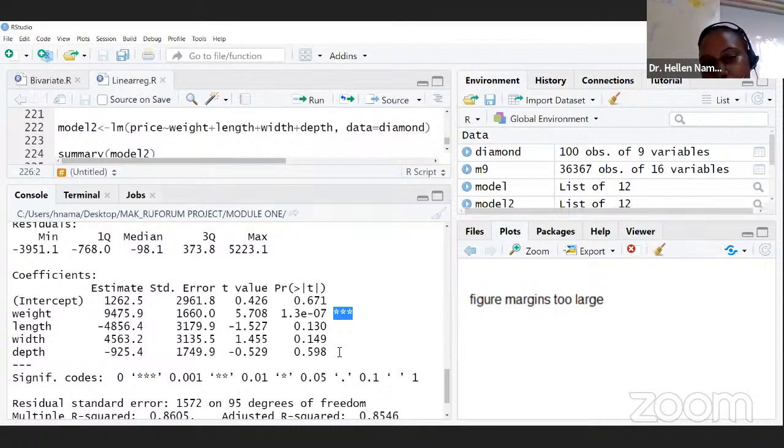So when you see such results, sometimes when you're doing your analysis, you do not need to pull yourself away from what is happening in reality, or from what you know. Let's look at it in our example. When you're going to buy a diamond, is the length really important? Is the width important? Is the depth important? Or the weight in actual sense? It's the one that most of the time influences the price. Then you can attach that explanation: based on the model that I have, of all the variables that I considered, it is weight that practically determines the price of diamond.